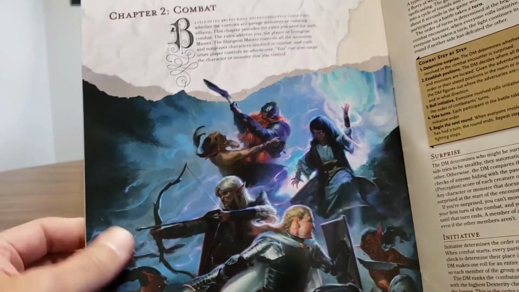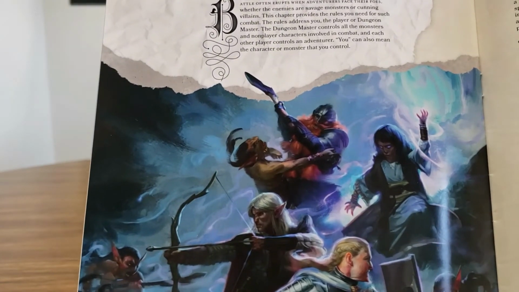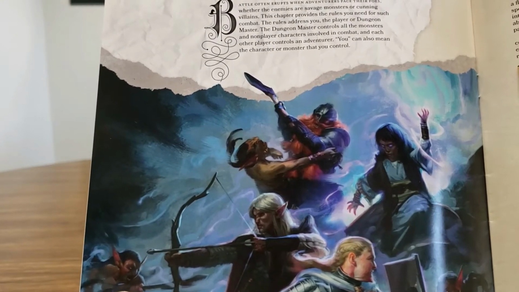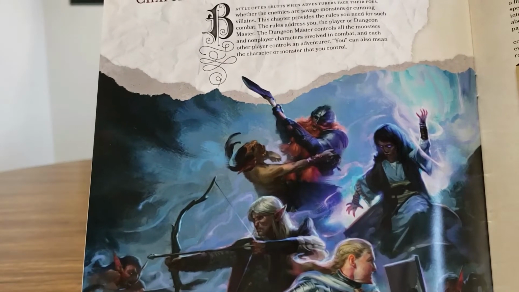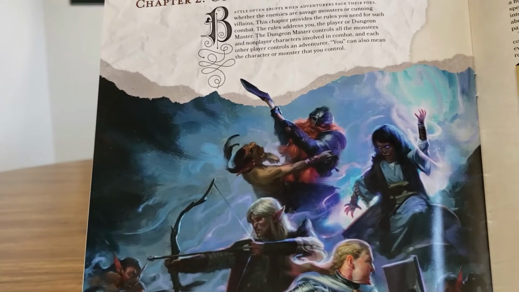And chapter 2, and I keep saying and. So, combat. Battle often erupts when adventurers face their foes, whether the enemies are savage monsters or cunning villains. This chapter provides the rules you need for such combat. The rules address you, the player, or the dungeon master. The dungeon master controls all the monsters and non-player characters involved in combat, and each other player controls an adventurer.